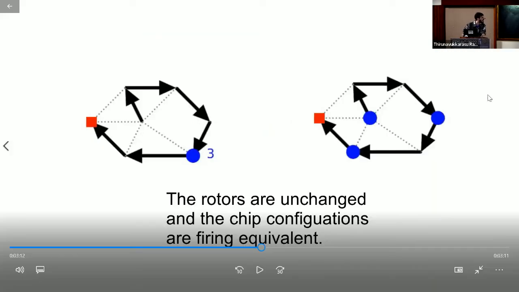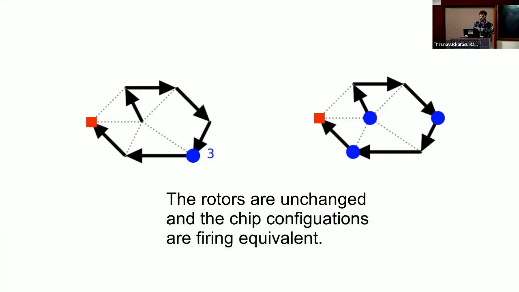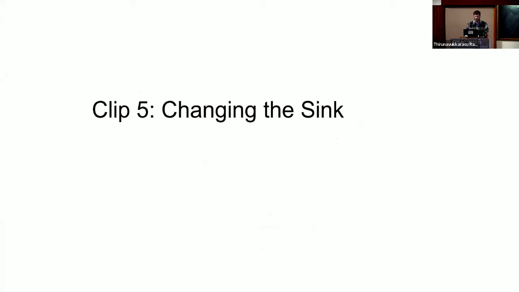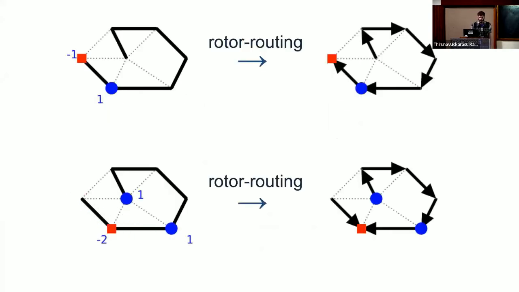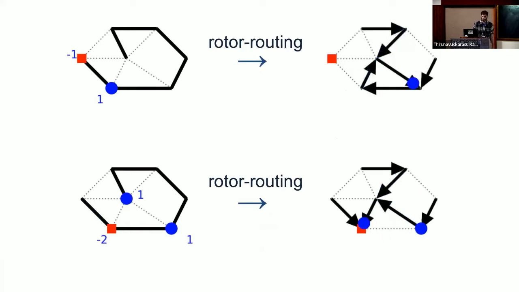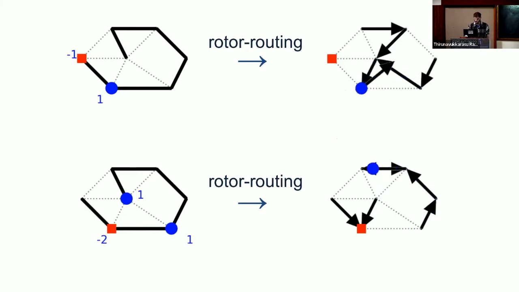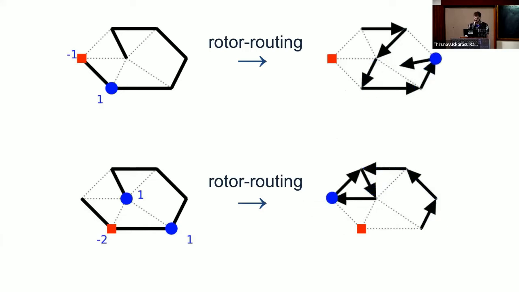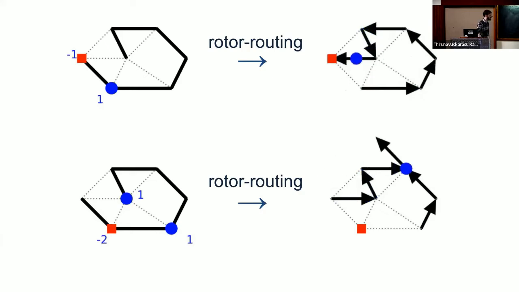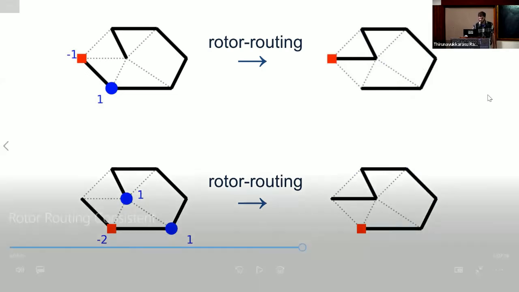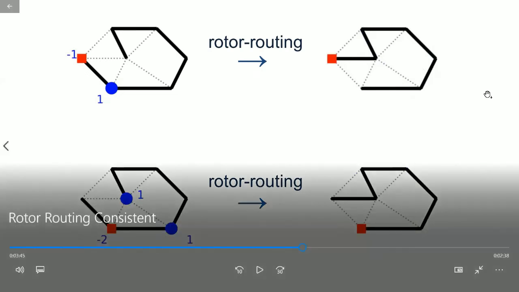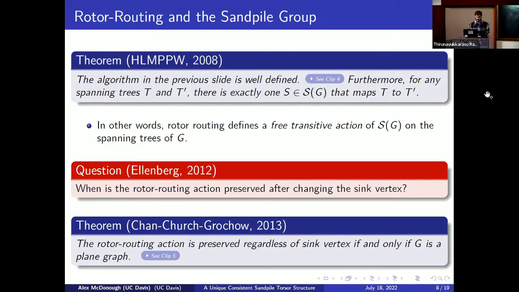And let's see this in action. So if we change the sink, we could, for example, fire this vertex in the lower left and then allow it to resolve in either case, allow these rotors to spin around. And as with before, it's not at all clear what's going to happen in the intermediate stages, but once you let it fully evaluate, you end up with the exact same spanning tree. And this is far from a proof, but hopefully this gives you some motivation for why this is true.